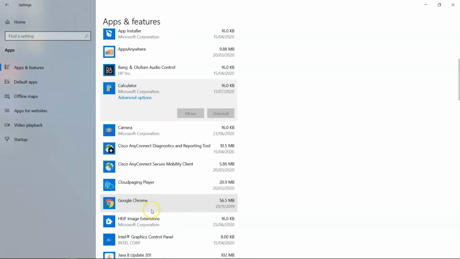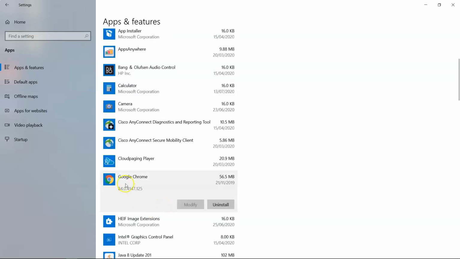But let's go to another one. Let's say for instance Google Chrome. So you'd locate the uninstall button, and then that would start the process of taking it permanently off your computer, removing it so it's not available, and the next time you want to use it you need to go back and install it from the original source or where you got the file from. So that may come up in your test, so just be aware of that as well.